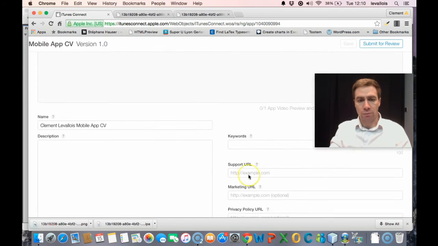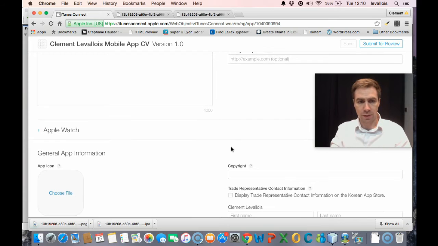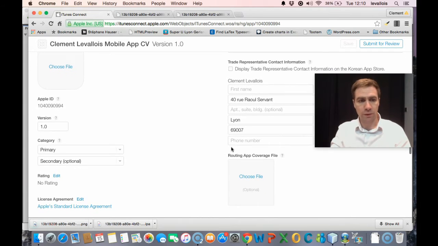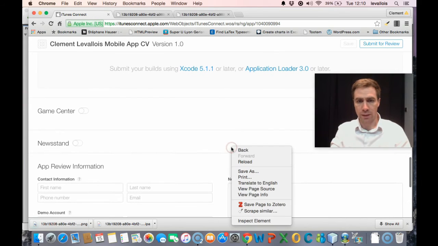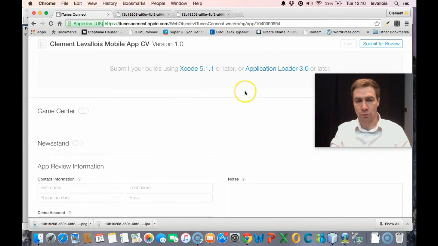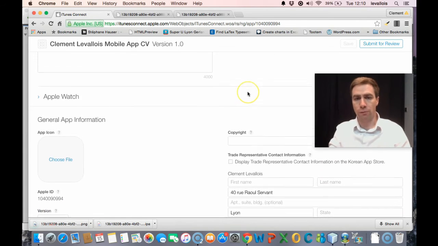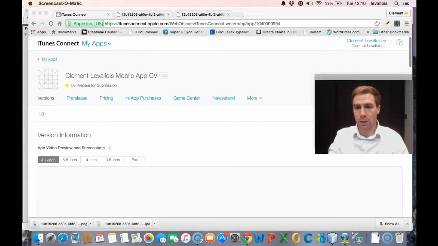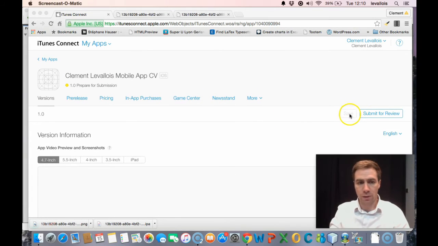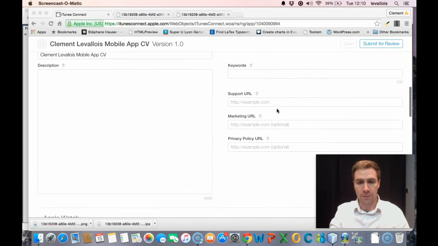Okay, so here you have much information to fill in and nothing very difficult. Most of it is optional, so you don't have to fill in everything. But if you forgot to fill in a field in this form, when you're gonna save your form, it will highlight in red the fields that you should fill in.